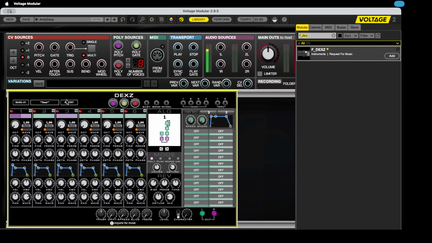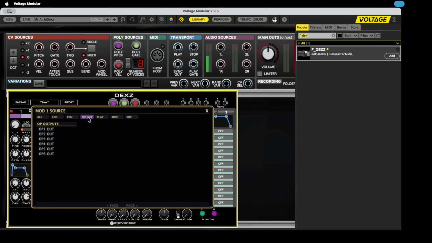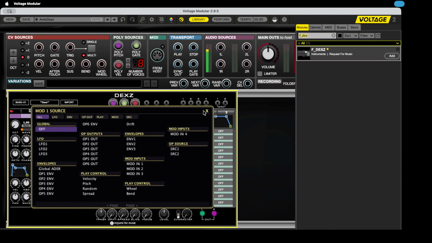I hope that you have by now already seen the screens, the pop-up menus that you get if you click on a source or a target, where it shows you all of the sources, and you can use the tabs at the top to filter that information.